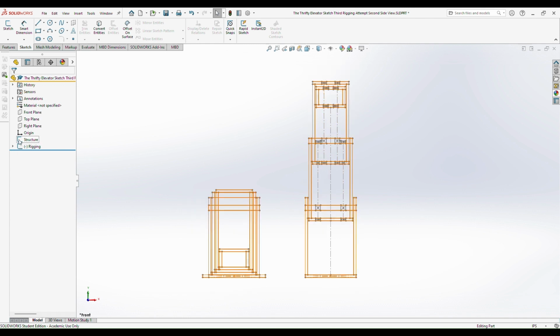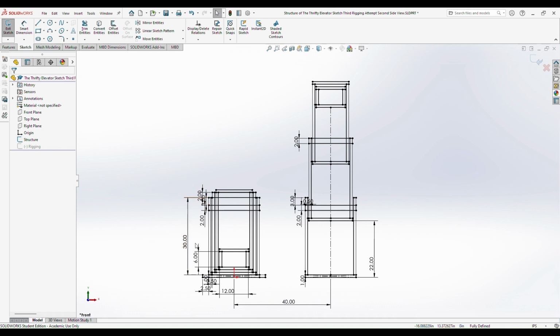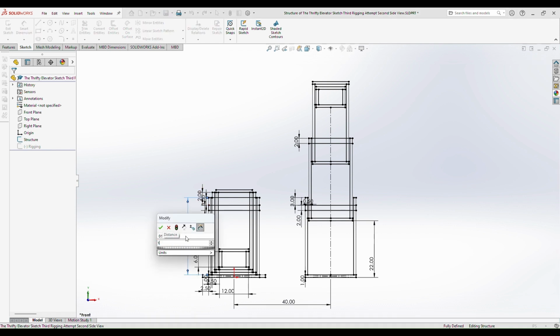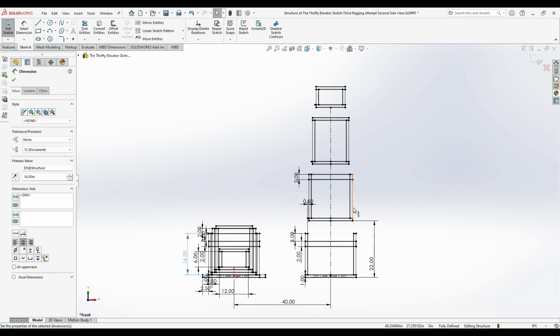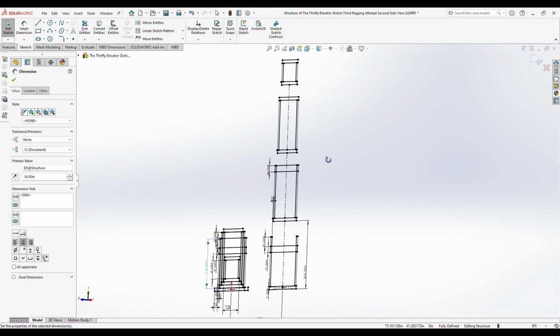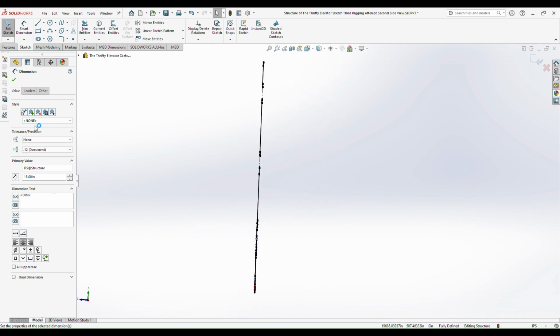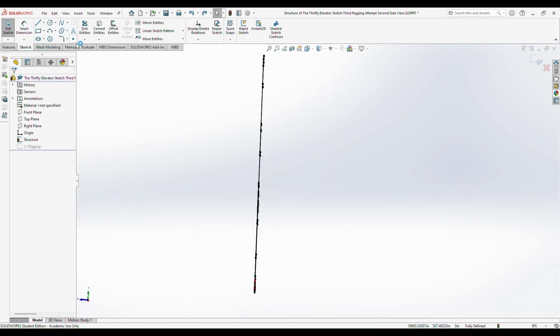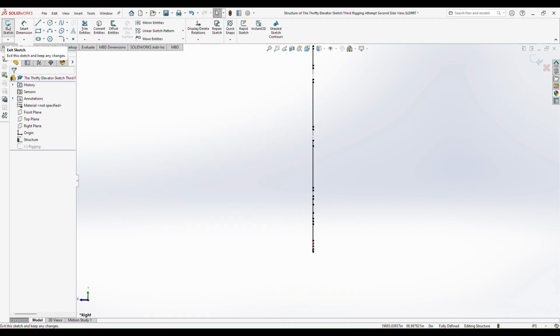So the first thing I want to do is actually separate the elevator again. And that will make it so that we can more easily see what we're working on. We don't have a bunch of lines. If you look at this on the side and it's overlapping, let me undo that, change dimension, you just see one line. So this makes it much easier to see where the different stages are. Alright, so we'll exit that sketch.